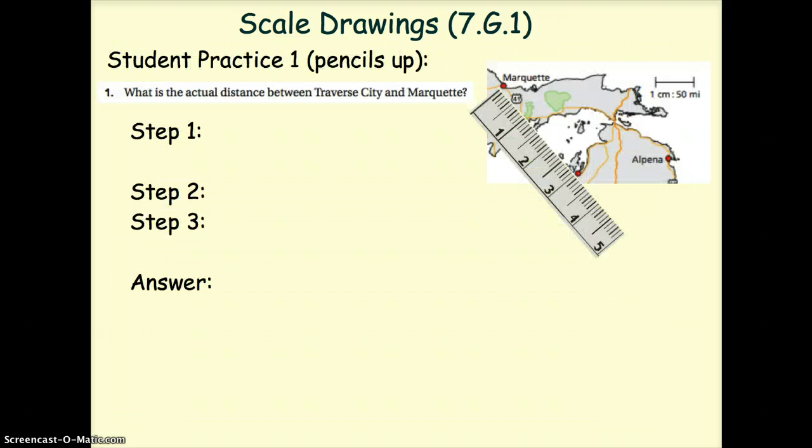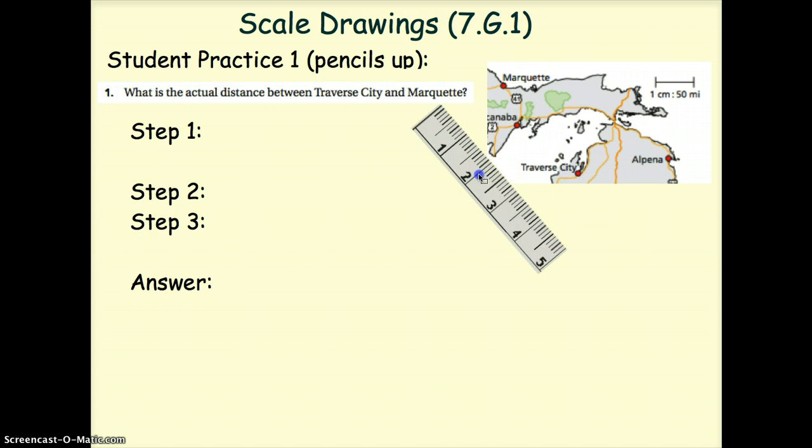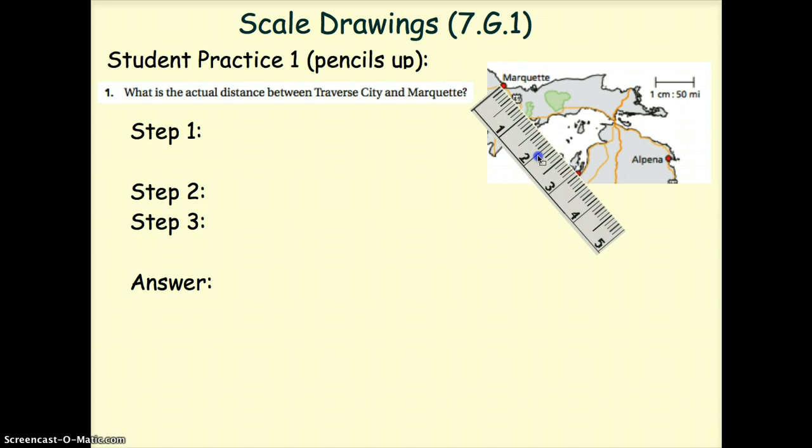So what I want you to do is go ahead and try this on your own. What's the actual distance between Traverse City and Marquis? Okay, now I know you cannot see Traverse City. The word Traverse City is right here underneath the ruler, and Marquis is right at the top. I did put the ruler on there so that you could measure because I thought it might be a little difficult on your computer screen.